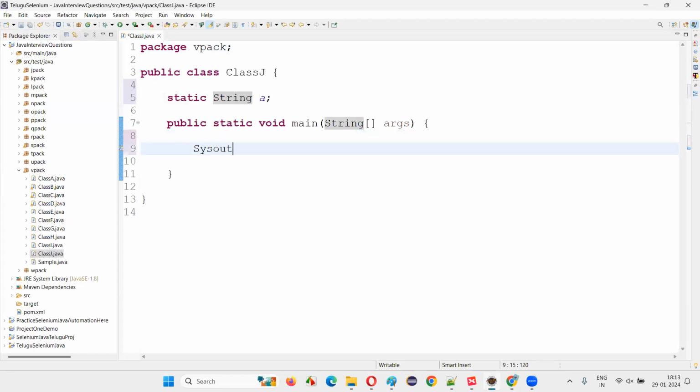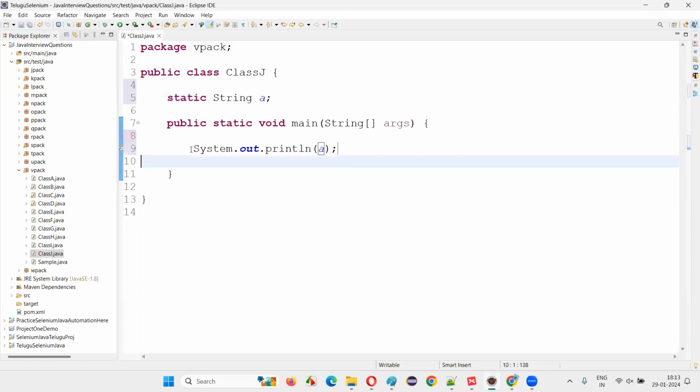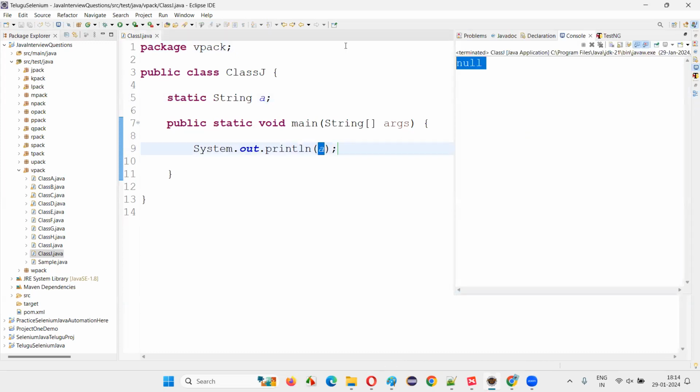And if I directly try to print the variable, I'll not get any compiler error because it is a global variable. It's not compulsory to initialize or assign some value to this global variable. Even though it's declared with string class type, no object is assigned. Okay. So what will happen? Not only string class, guys, any class in Java, if you don't assign anything to that particular thing, then the object reference will print null as an output. Okay. In the output, you will get null.